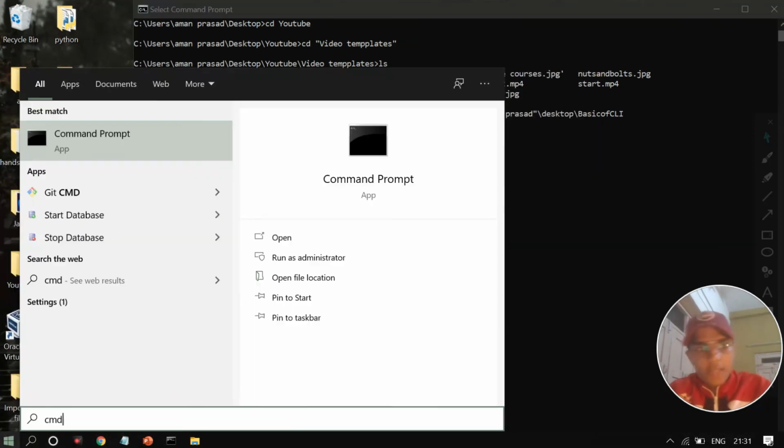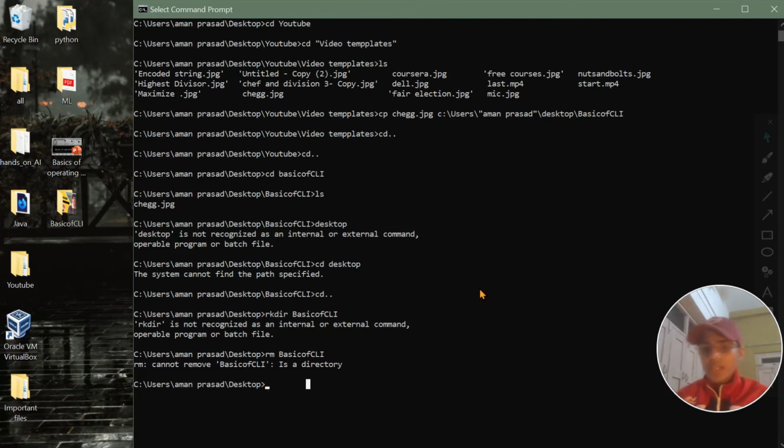See, run as administrator means you have all the power, the whole control of the system is in your hand, and you can do whatever you want. This power is not in normal, casual mode, so that's why it's not removed. Otherwise you can use the rm command for deleting things.